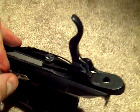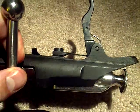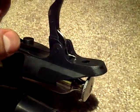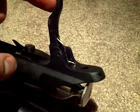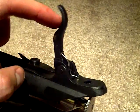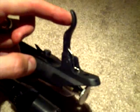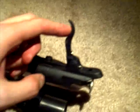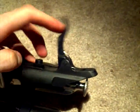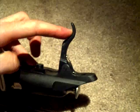So here we go. Here's the finished product. I have the spring spacer installed. You can see right there. And then now I have the kind of two-stage spring trigger here on the back. All that force right there is not from this trigger spring. That's actually from that spring I added on the back here. So what that's doing is this is taking up some of the slack. So in a sense you're kind of making a two-stage trigger. Sorry, kind of hard to do this one hand, but pull off the slack and it fires.